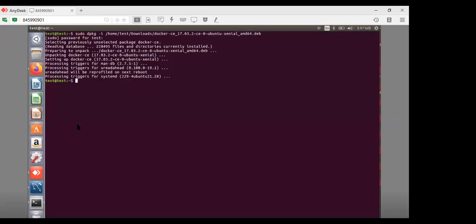So all this is done on the terminal. So I'll go back to my terminal. Start with sudo apt-get update. I'm sure we are familiar with this from yesterday.